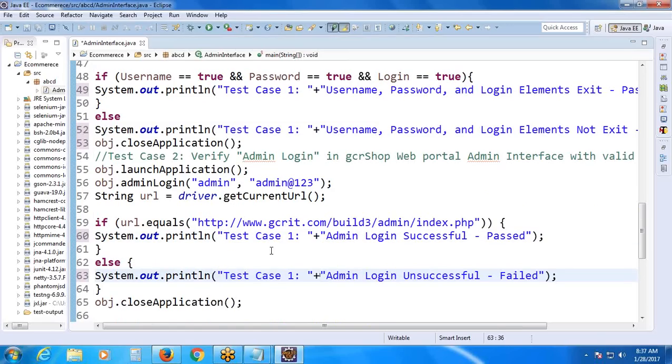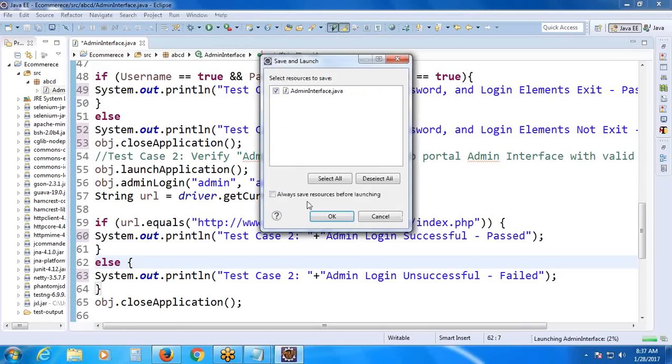Failed also. Suppose test case 2. Observe, try to run this one, Ravindra. It has to show first case passed, second case passed with meaningful messages. Okay?